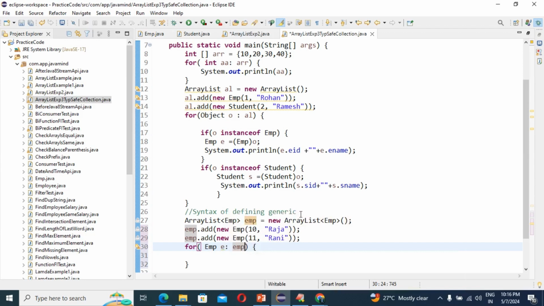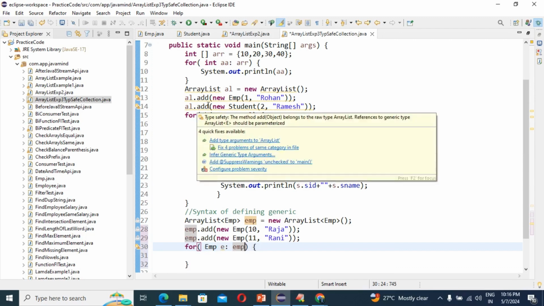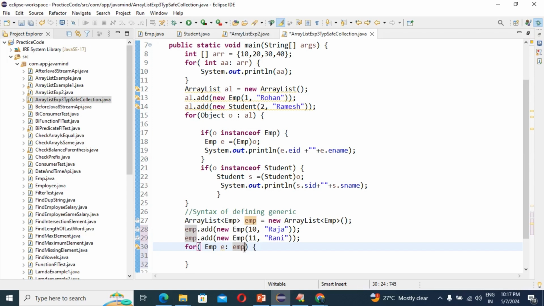But after using the generics concept, if you are storing Employee objects, it holds only Employee type objects, correct? But in the earlier case it was different type data. So tell me, is any type checking required? Any type casting needed? No, because whatever objects are there are of the same type. We don't have different types of objects.